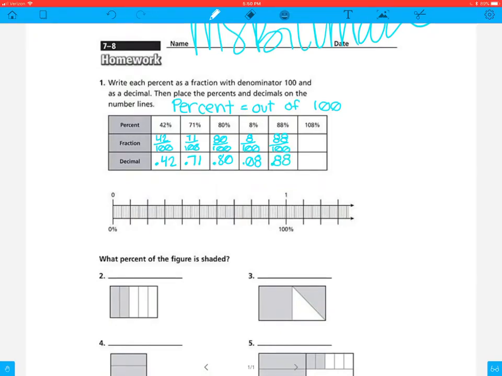108%, this one's different because it is 108 over 100. And you see I actually kind of flipped these. This is my bad, but I'm still going to get the same result. The decimal is 1.08, so like $1.08. 108 over 100, or I could do 1 and 8 over 100. Either way, again, same answer.